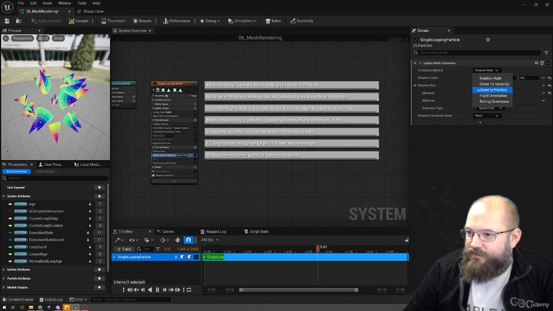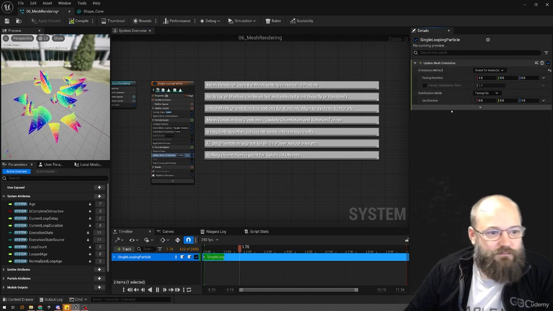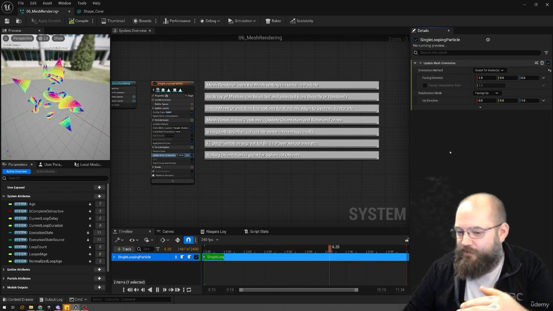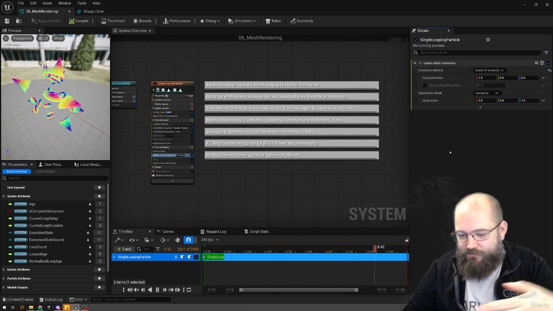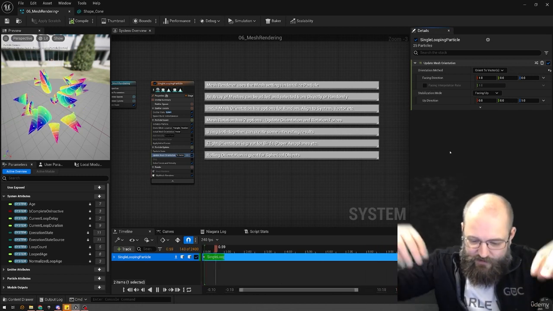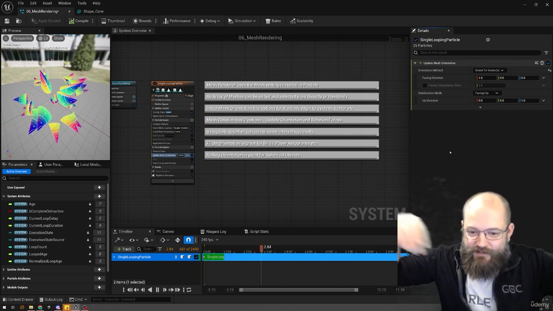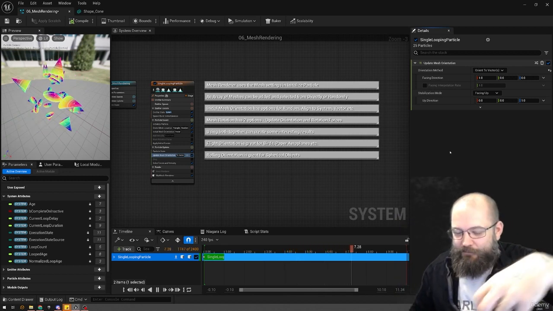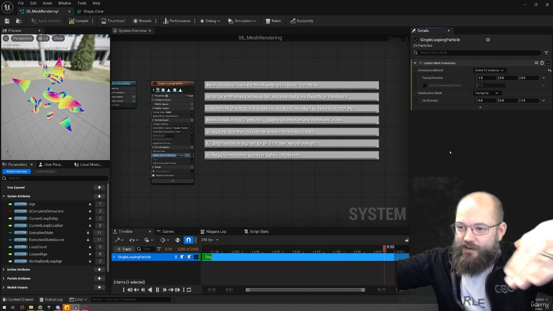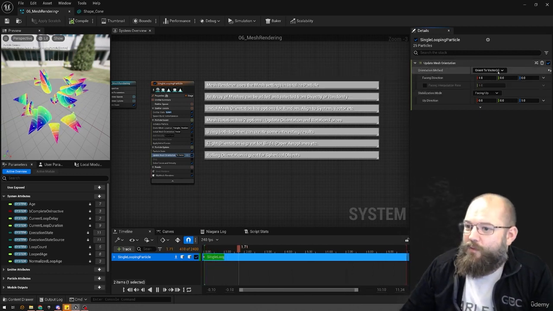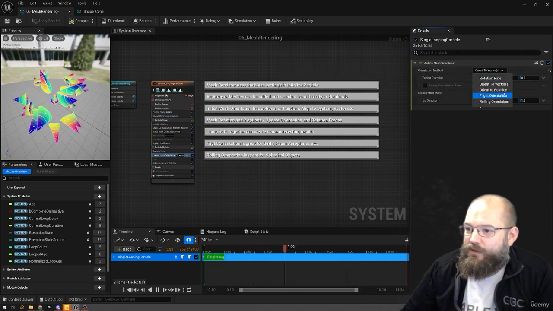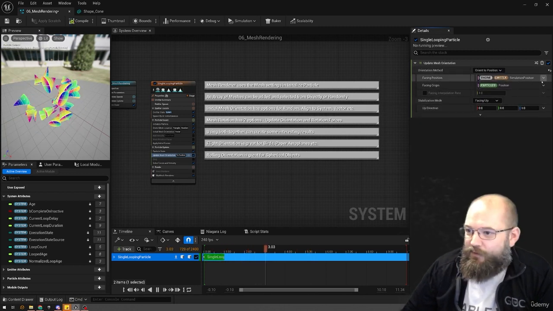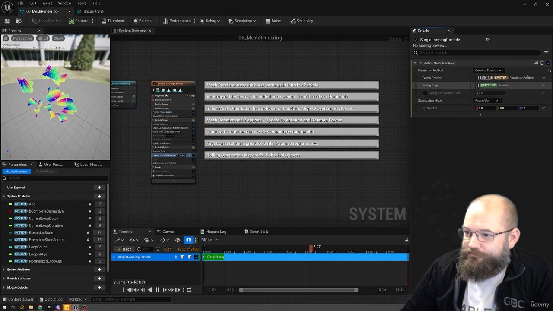Cool, that's rotation rate. We can also do orient to vector. So if we had an animated vector that we were plugging in from elsewhere, and we wanted our particles to follow that, maybe there was an attack effect that's going to track you as you move, you want to plug in the player's position, those particles are now going to be updating and orienting towards you. That would be where you might want to use an orient to vector option, or in fact probably for that you'd use orient towards position, and you'd plug in the position you want to point towards.